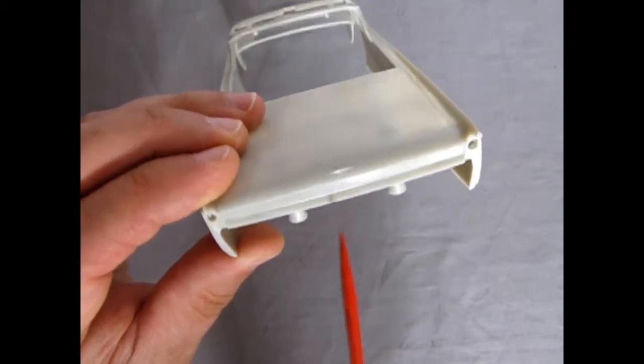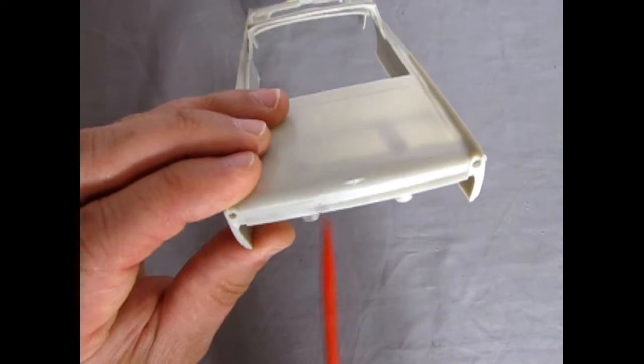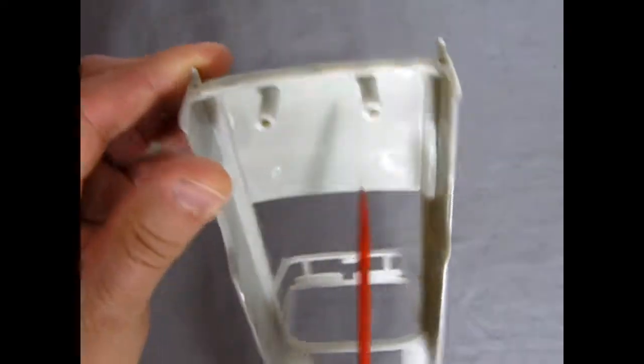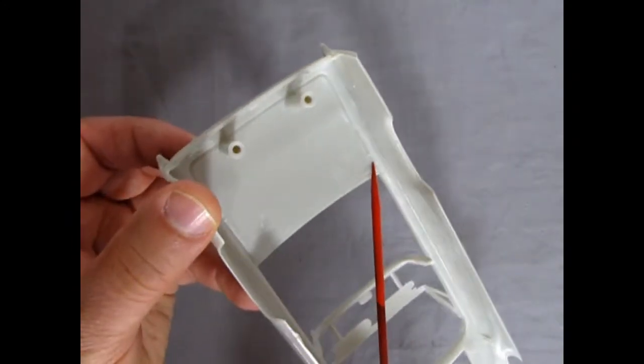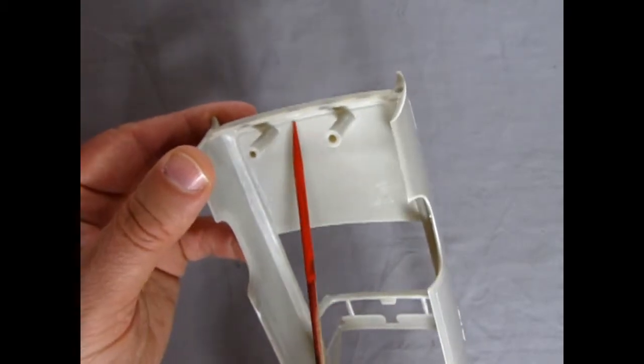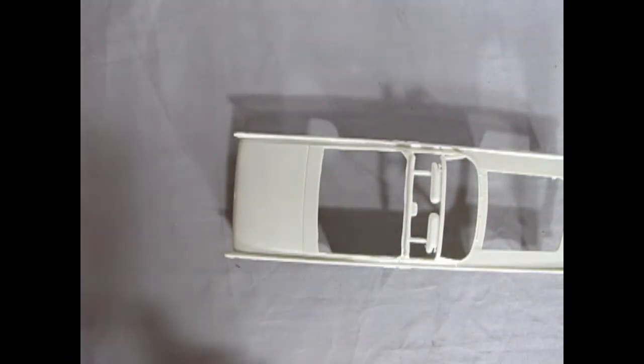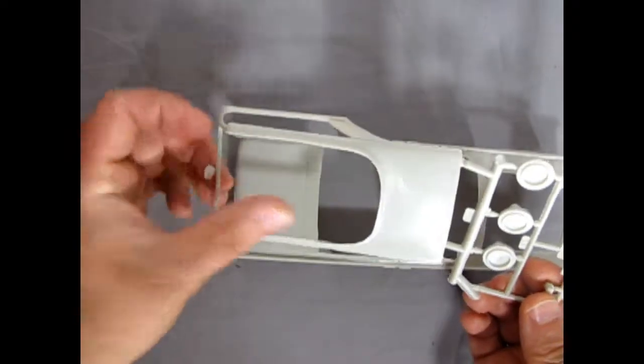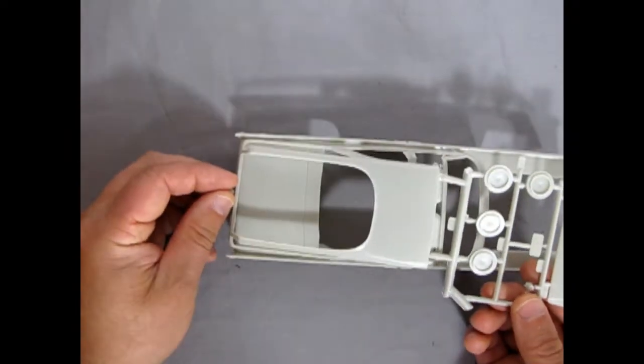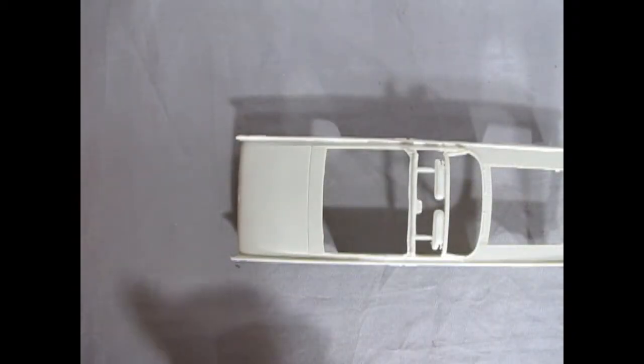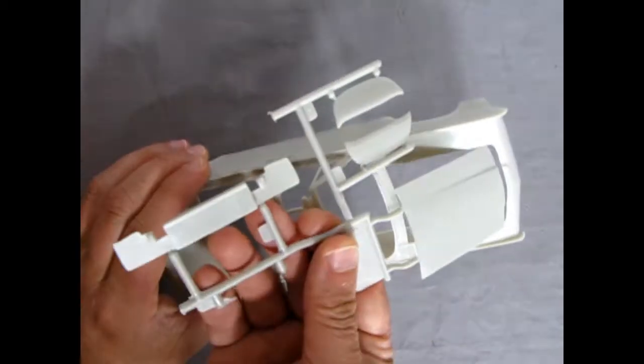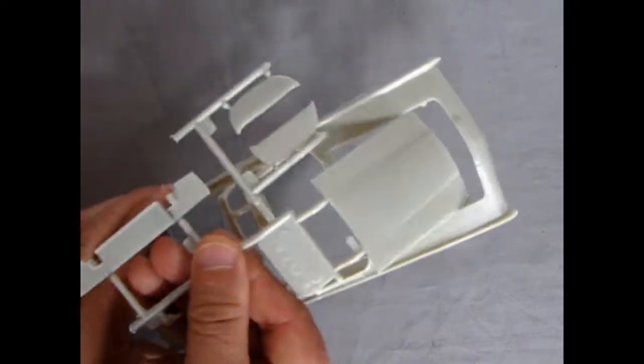You can see the nice Lincoln Continental script molded in here. And of course on the back trunk lid we have the Lincoln emblem and the lock for the trunk lid. There's our peg and post in there. Now underneath there is a little bit of a recessed area in here where you would be dragging your knife out for putting on the station wagon roof, which is right here. You can see the hole for the glass. So that would go there and with the cutout this would be out of the way. The hood fit on here should be very nice and tight to the body with little to no gaps.